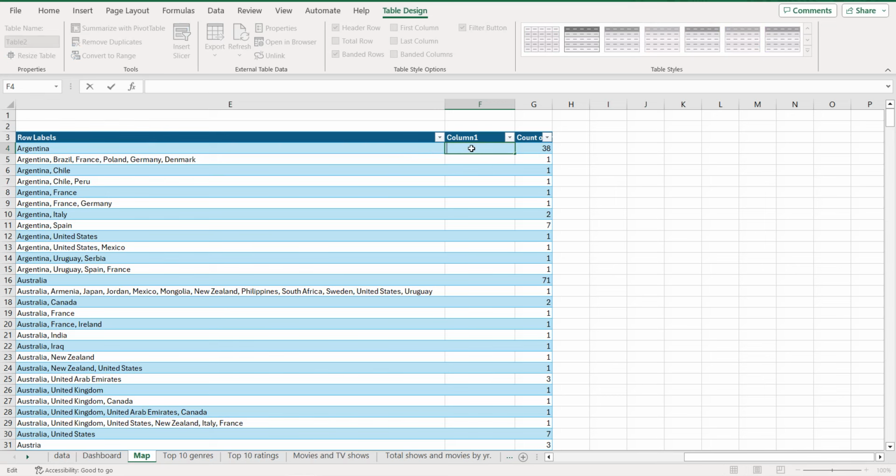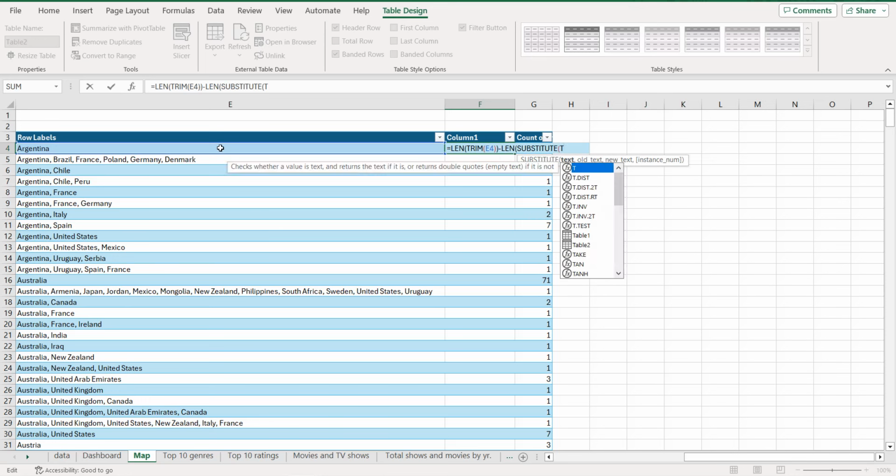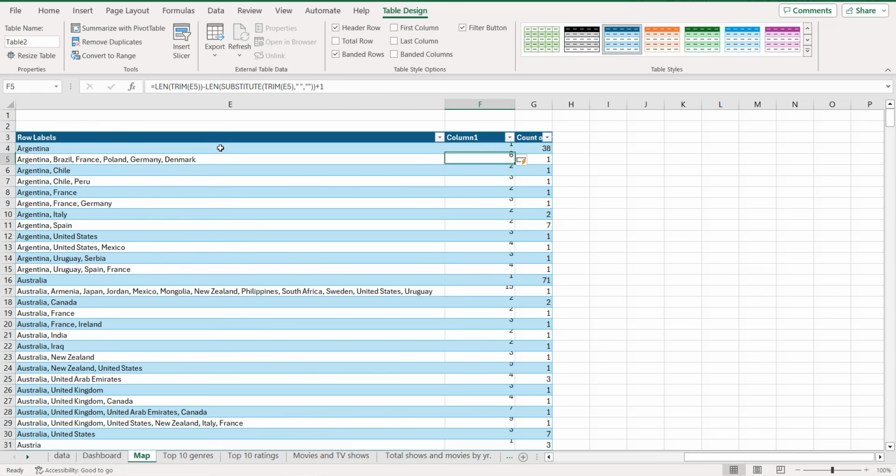So use the following formula: LEN, TRIM, then we use our cell, which is E4, minus LEN, SUBSTITUTE, same thing, TRIM, E4, and we replace the space, plus 1.